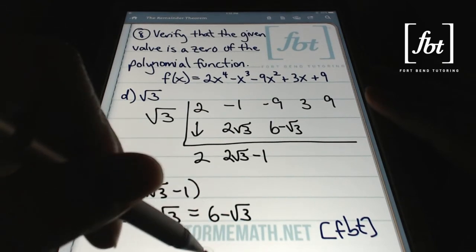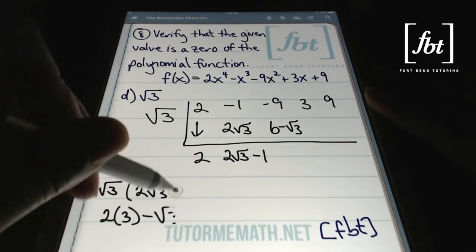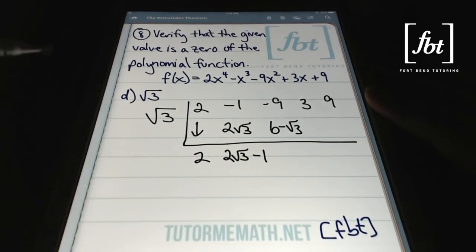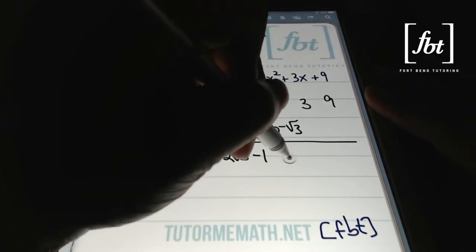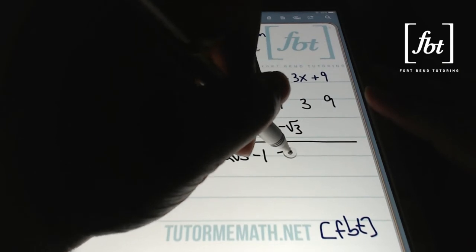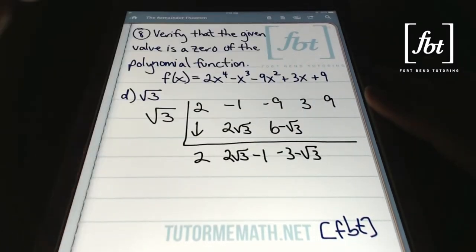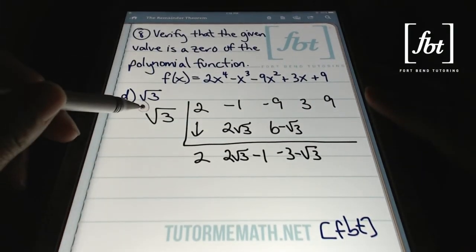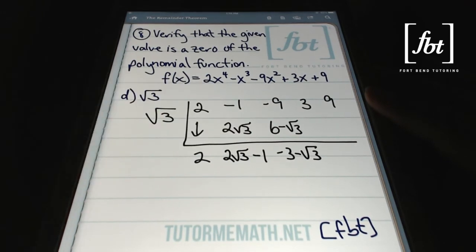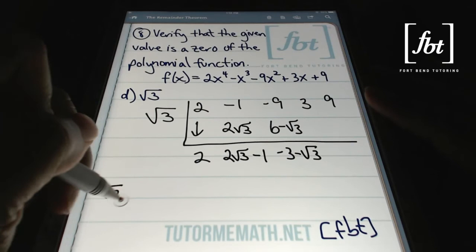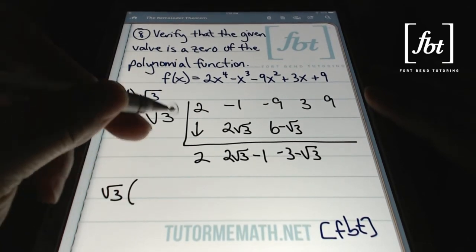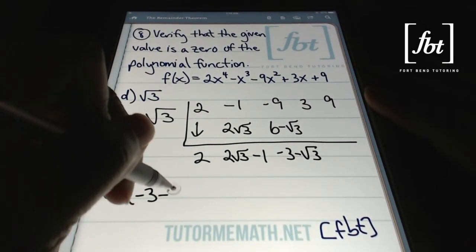And then we'll be combining negative 9 with that 6 minus square root of 3. So this gives us a result of negative 3. It gives us negative 3 minus the square root of 3. Okay? And we'll need to multiply the square root of 3 times this negative 3 minus square root of 3. So what occurs is we'll multiply the square root of 3 times the negative 3 minus square root of 3.